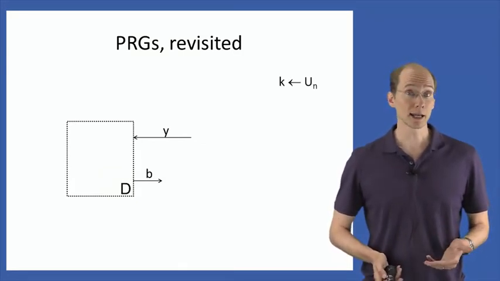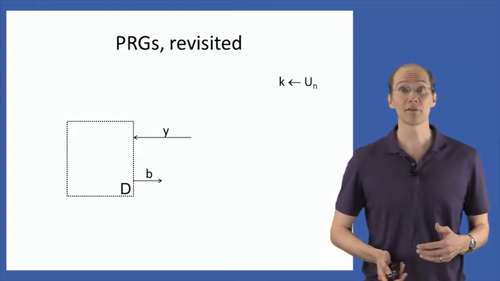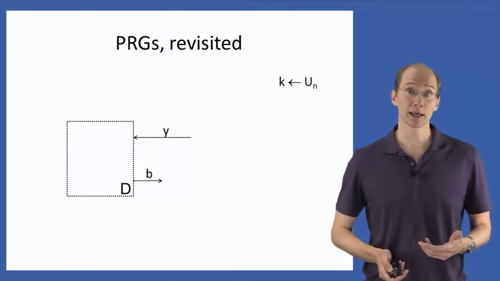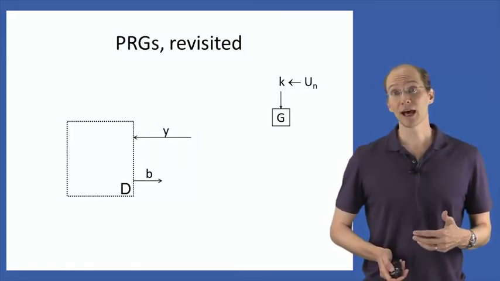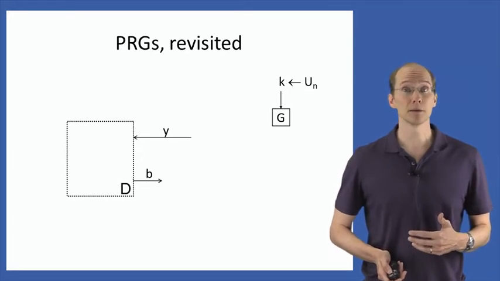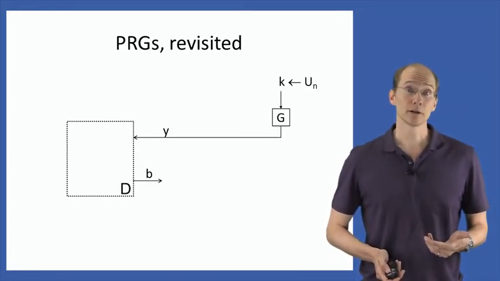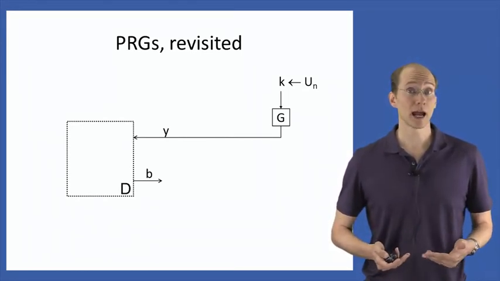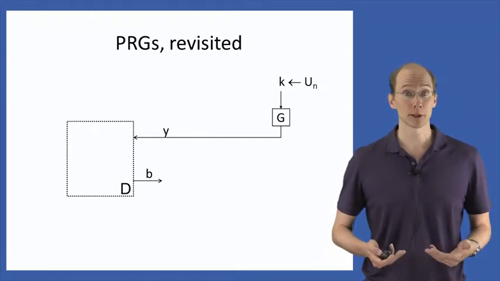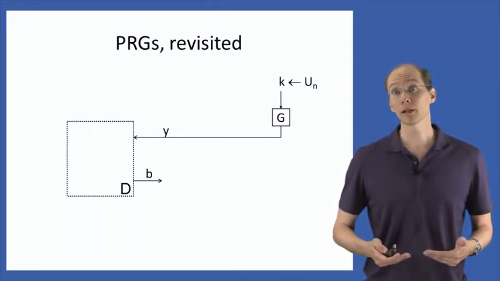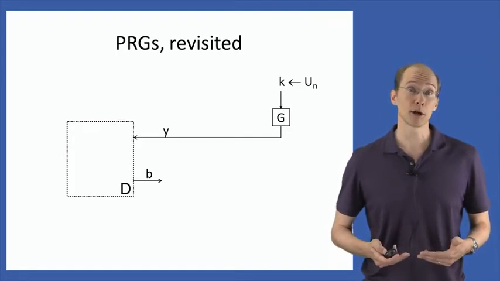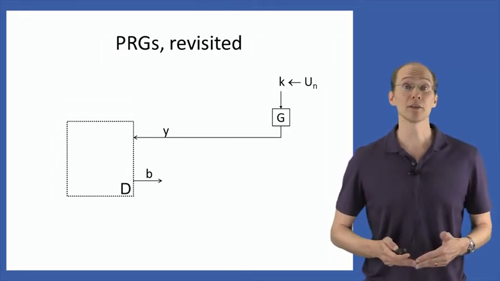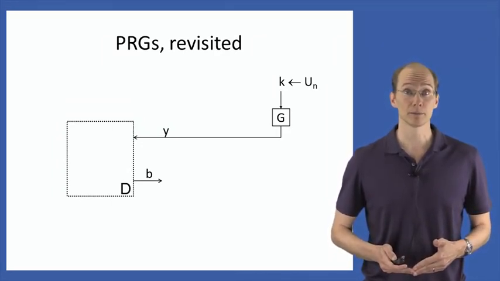Alternately, we can look at a second case. We can look at the case where we have an experiment in which we first sample a uniform n-bit string, k, and we then feed that as input to our function g, and take the output, call it y, and feed that to our algorithm D. So now we can again look at the probability with which D outputs the bit b equals 1, where the probability is now taken over the uniform choice of k, chosen uniformly from strings of length n. And again, that's a well-defined probability for each value of n.